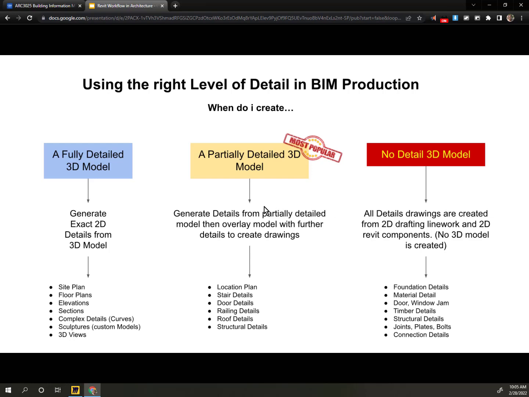Okay. Now there are some aspects that we don't need to model at all, right? And those are usually smaller details. Things like if you need to do a septic tank detail, you're not going to model the septic tank in 3D so you can cut a section of it, right? Things like grease traps. Most electrical and plumbing elements represented on the architectural side, you normally do straight 2D drawings for those. There's no need to model these pipes and these things. Granted, some software can model them, but you definitely don't need to be spending your time doing that, as you need to be spending your time working out the spaces and doing other things more related to your field.